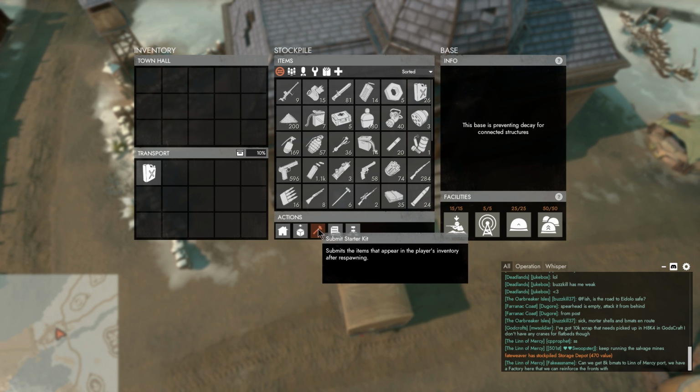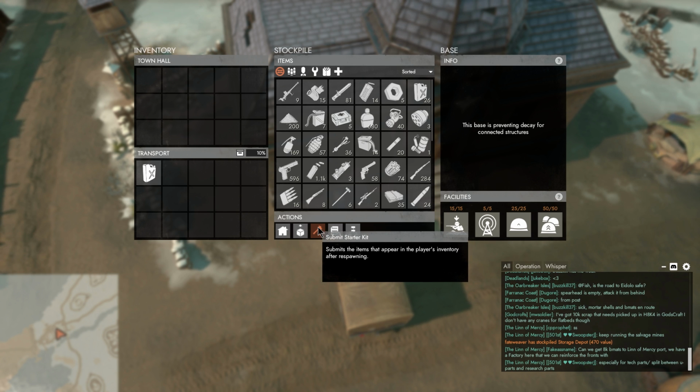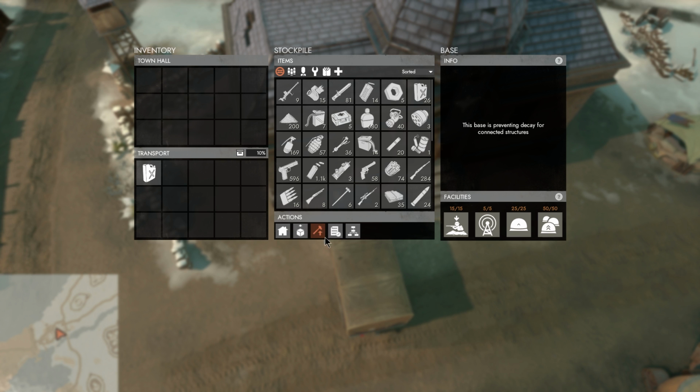Submit your starter kit. If you want to go play on the front line and you're not going to be using your hammer, your starting pistol and magazines, you hit this button right here and all of those starter items will instantly remove from your inventory into the stockpile.